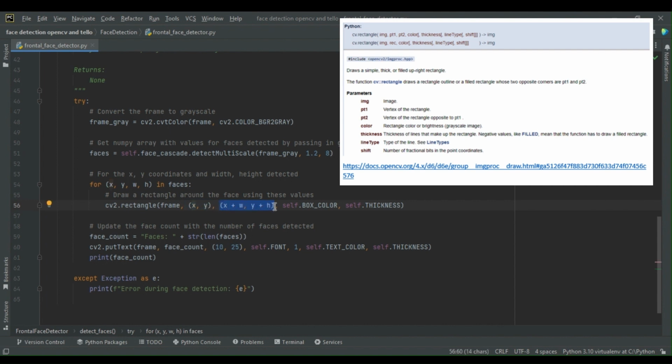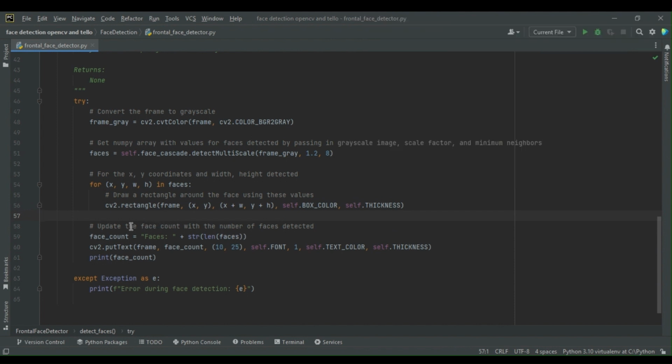Now, the width and the height we use then to specify the ending point of this rectangle, which would be the bottom right side of the box drawn around the face. Now, you can see that for each face, we're going to go through and we're going to draw a rectangle on the frame by first specifying that start coordinate and the end coordinate by adding our width and height of the rectangle to our starting coordinates. Lastly, we're going to use our constants to specify the box's color and the thickness of the lines to draw it with.